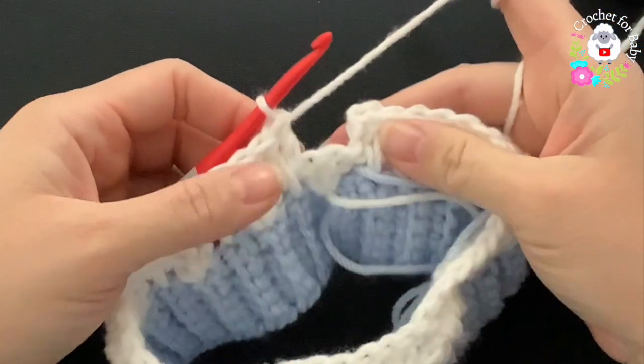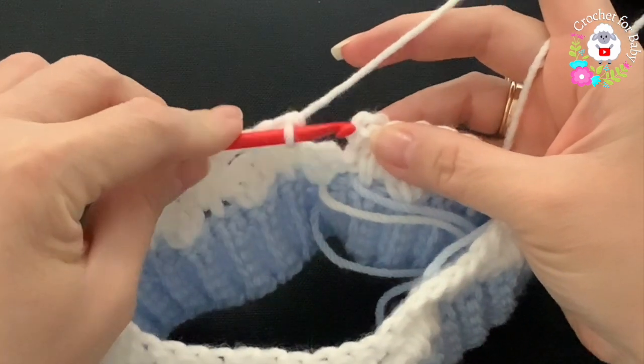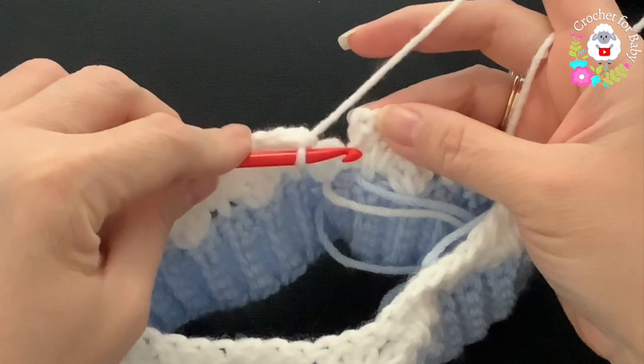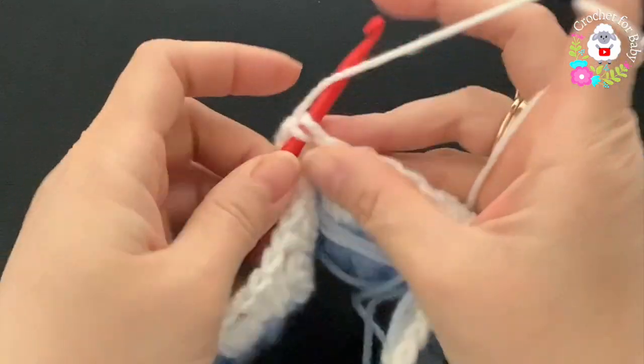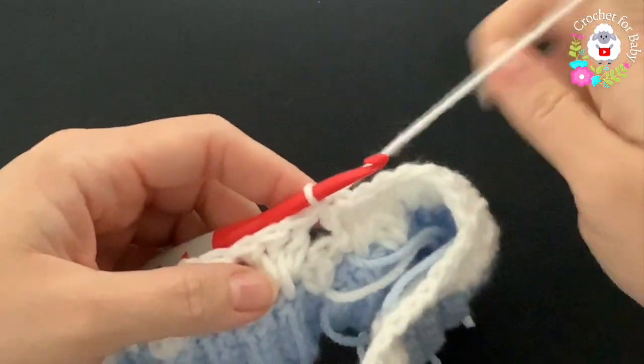I'm here at the end of the second row. Up to here I have 14 shells. Now to finish this row, we're always going to go here to the beginning where we have these three chains. Into the third chain, insert your hook and join with a slip stitch. And here is the second row.